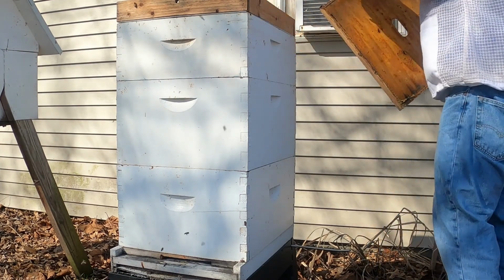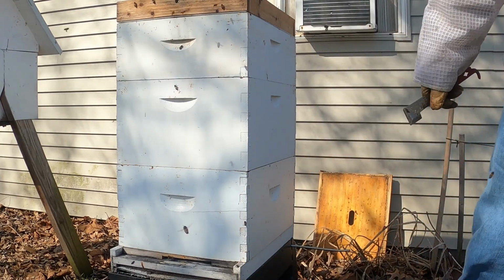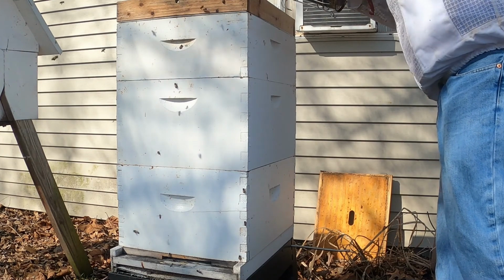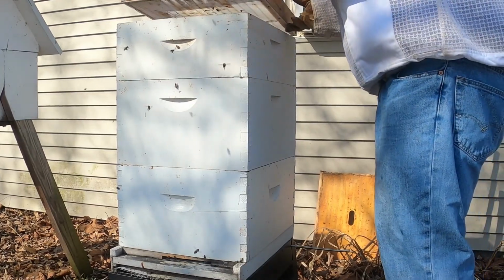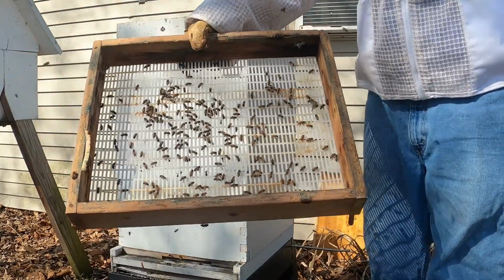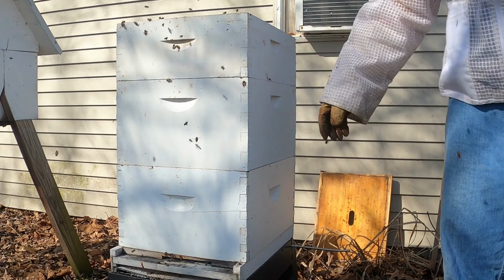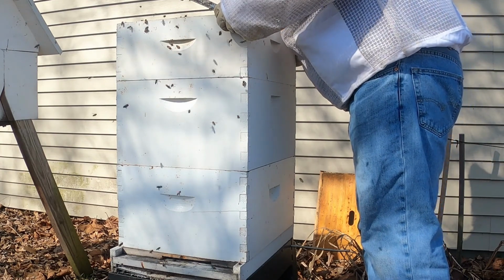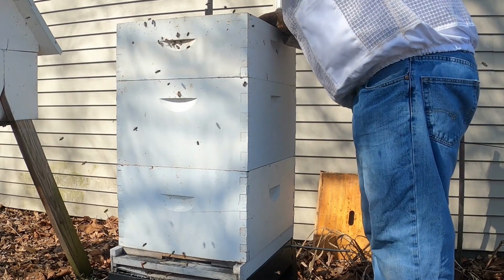Oh, they have completely eaten all the sugar that I put in there for them, which is awesome because it helped them survive the winter. A little smoke, calm them down. So this hive must have a lot more bees because all that sugar is gone. And this honey super that I left on here, let's check it out. Let's see if there's any caps in it. Doesn't look like it.